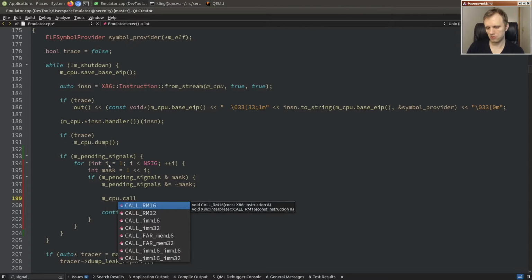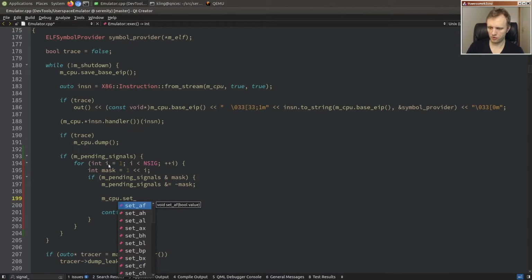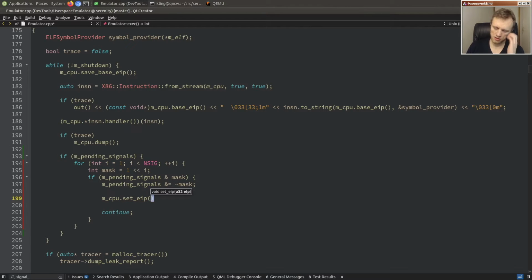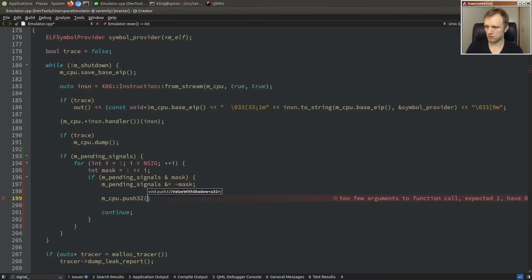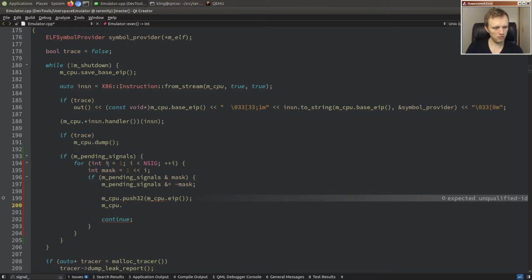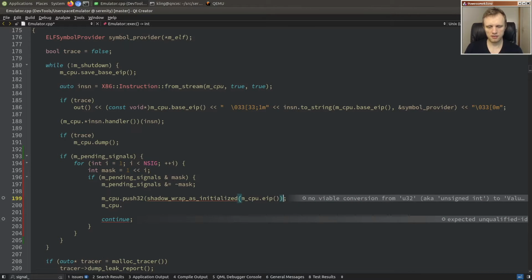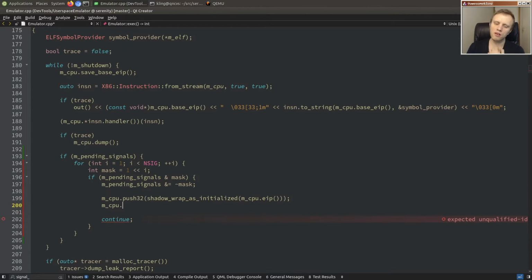So can we do a jump? Yeah, I guess we want to push our current address, so CPU EIP. Right, the initialized stuff. Okay, so we push the EIP, and then we set EIP to the signal handler.